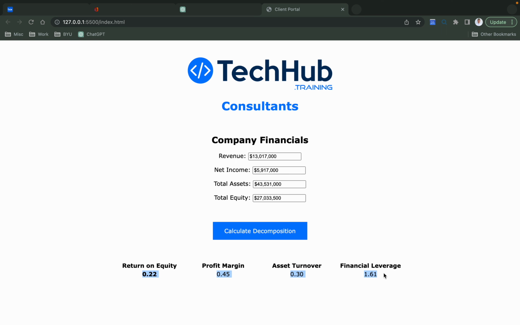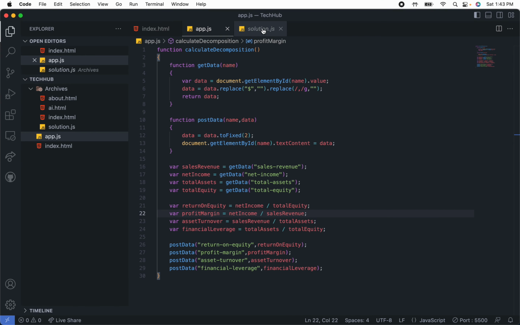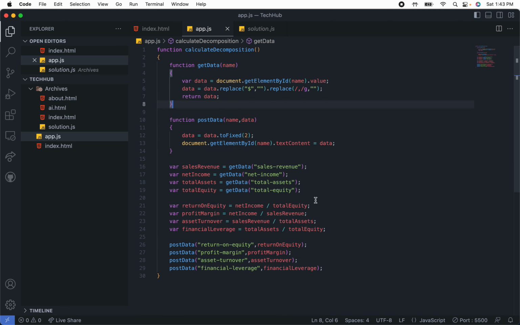I hope this gives you some interest in JavaScript. If you did use AI to write the answer for you, I would recommend going through, making sure you understand some of the syntax of JavaScript. It's a very unique language, pretty finicky. You can't miss semicolons, got to close all your brackets. But it's definitely a useful challenge to teach yourself JavaScript, and I hope it's something you can learn and put to use. So thanks for tuning in.